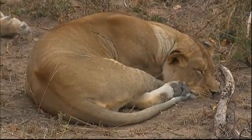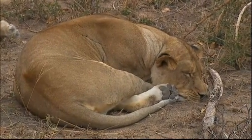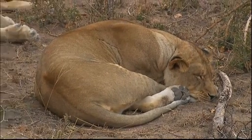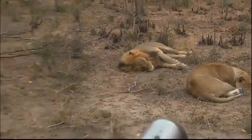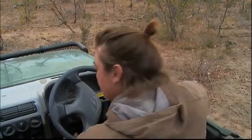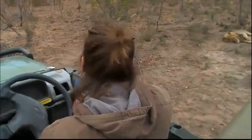Now, I've just heard that Queen Karula was spotted very, very briefly for about 30 seconds before walking into those little river systems near the Gallagher camp, which is, of course, near impossible to get our little normal cars in, and with this car, even less possible. Now, what I'm thinking we're going to try is, now that we're the only car here, we have these lions all to ourselves, is to change up the position again, maybe get a front-on view of the amber eyes, because we're not going to see those amber eyes at the moment.